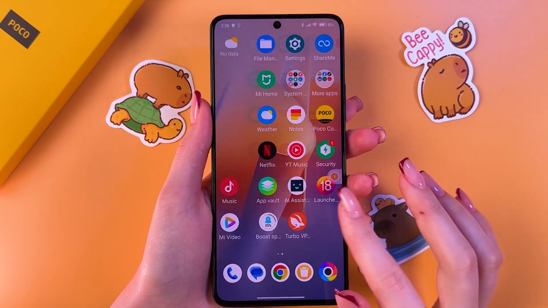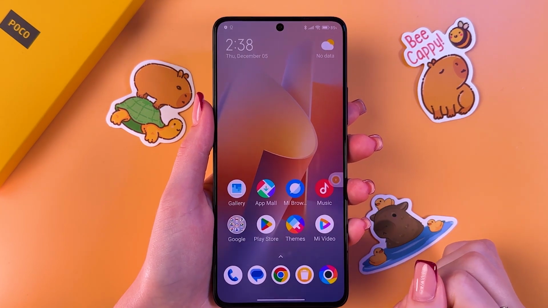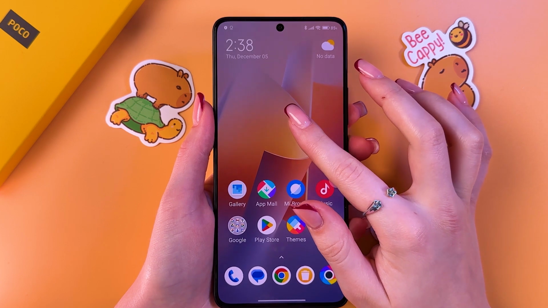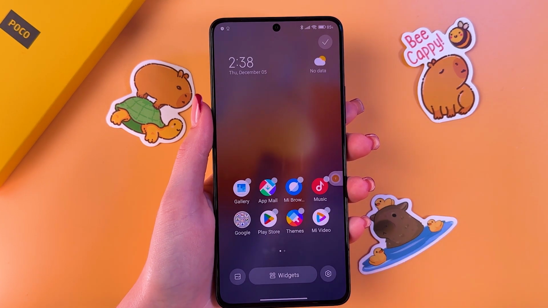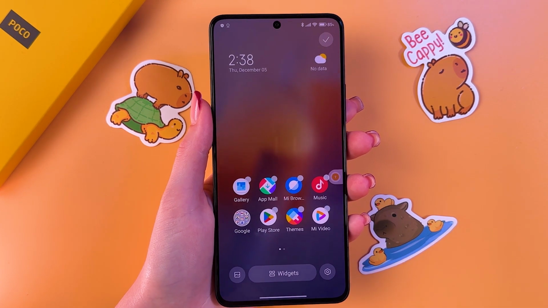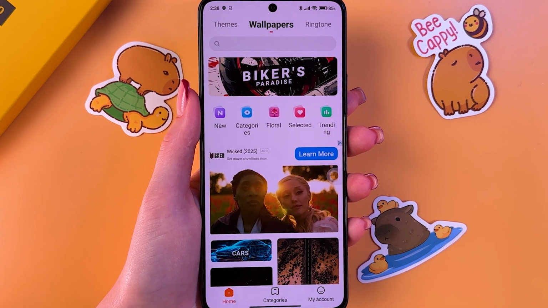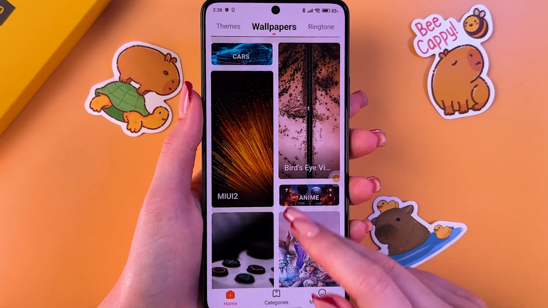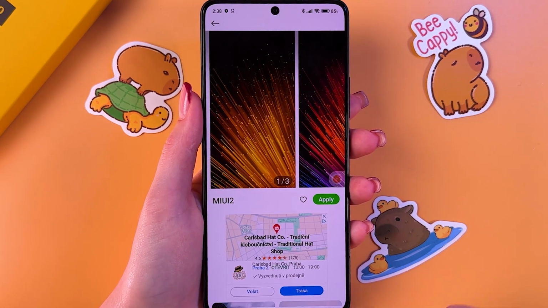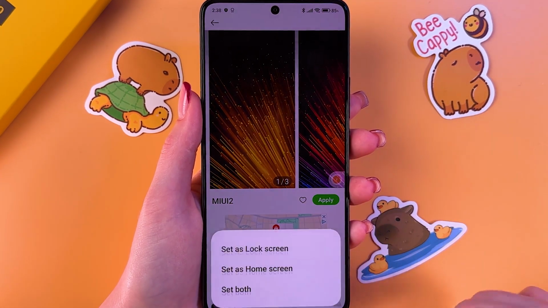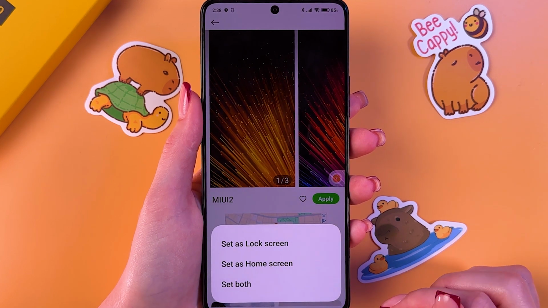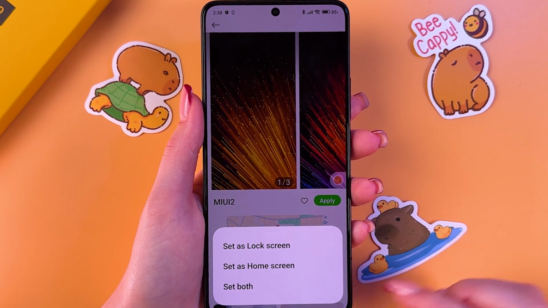Hi, to customize your home screen style, as a first step, just press and hold any free space on the screen till you see those suggested options. We can select this first icon and we got here wallpapers, so you can select any from the list. Tap it like that and now you can immediately apply it either to the lock screen, home screen or both.